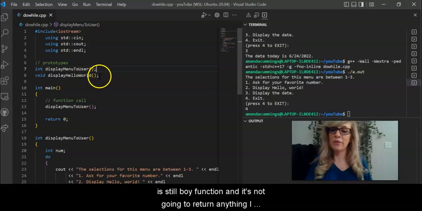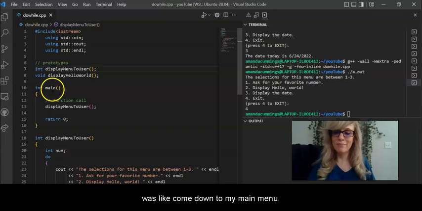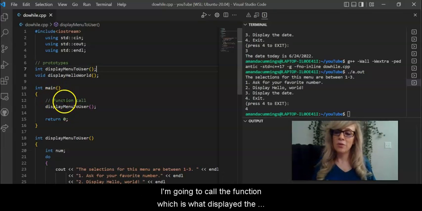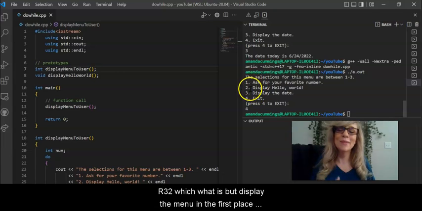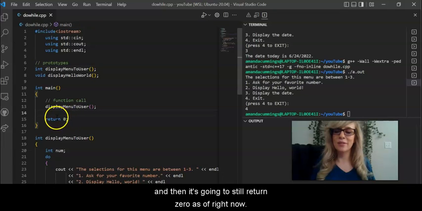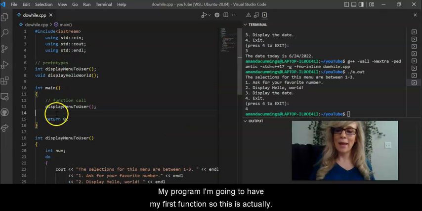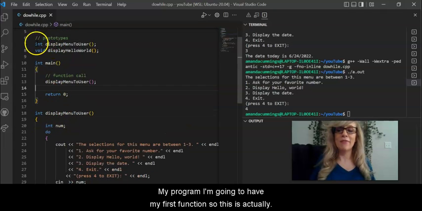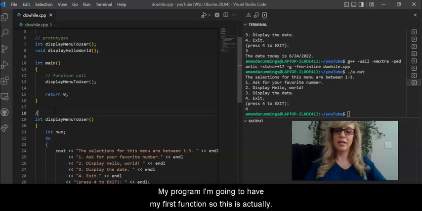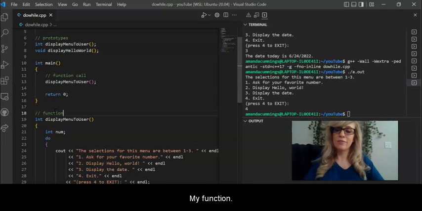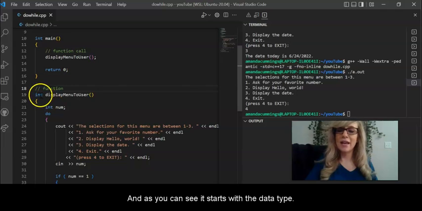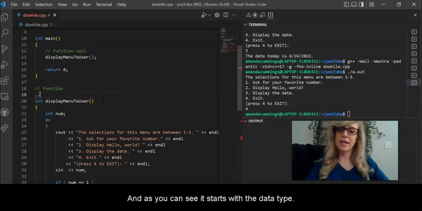However, it is still a void function, and it's not going to return anything. As I come down to my main, I'm going to call the function, which is what displayed the menu in the first place, and then it's going to still return 0 as of right now. Below my program, I'm going to have my first function, so this is actually my function, and as you can see, it starts with the data type.